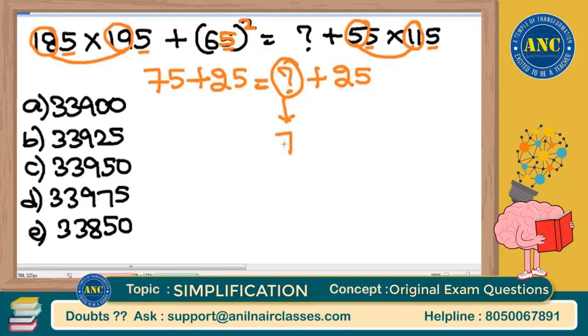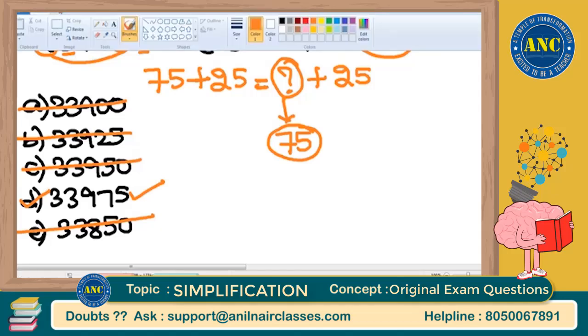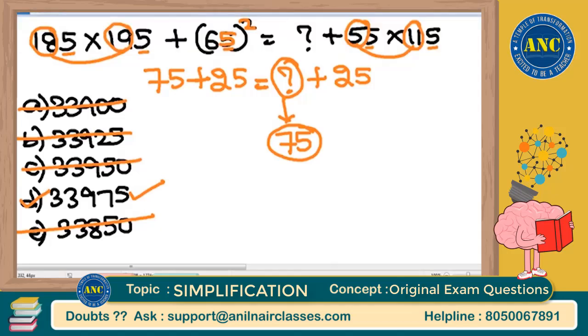That question mark should be 75. The answer should end with 75. Other options are ruled out. I am teaching you this method. There are multiple methods again, right? I am not asking you to only go by this method. I am teaching you this method where you can eliminate the answer options and solve it faster. You can apply digital sum also, or you can apply any other method also, whichever you are comfortable with.